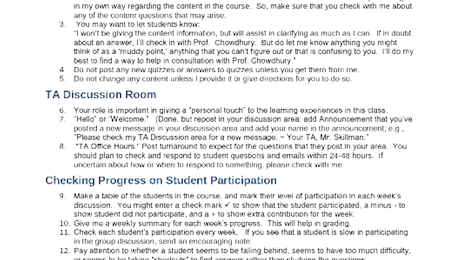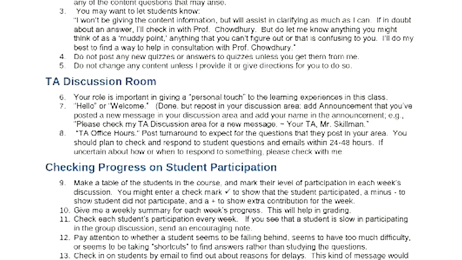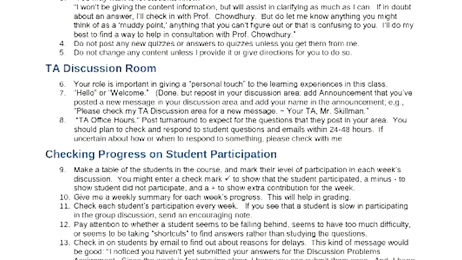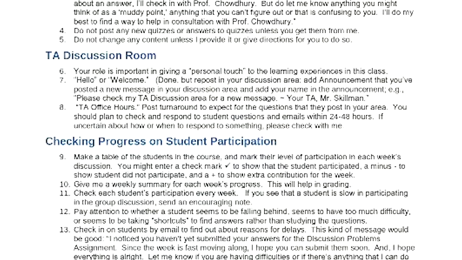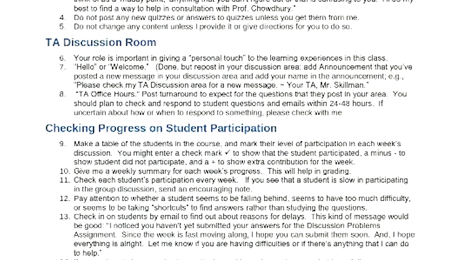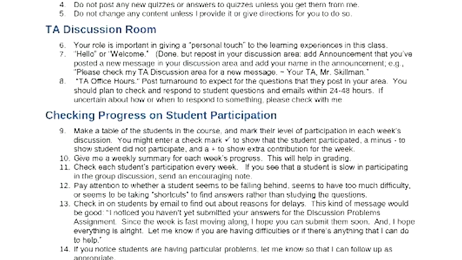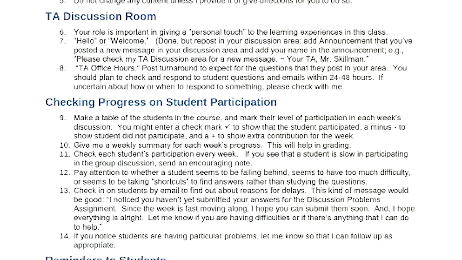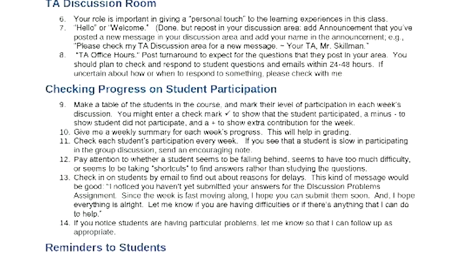Those are things that you can put into a document. You may actually already have this document, which is wonderful. Give that to your TAs, have your TAs update it for you as you go through the semester. Don't wait for it to be the end of the semester because you'll forget really important things.